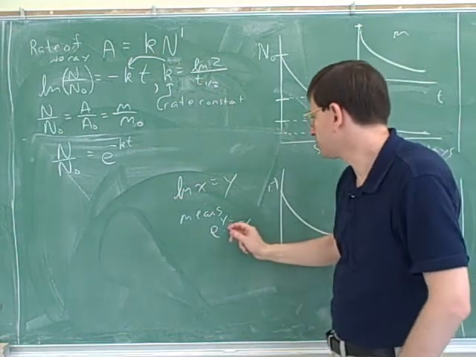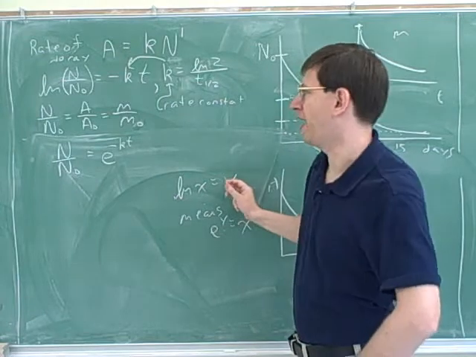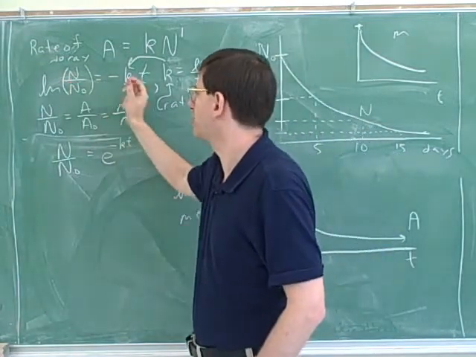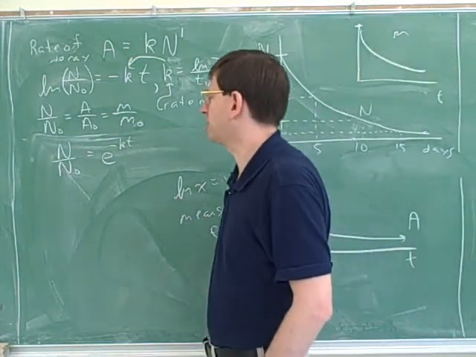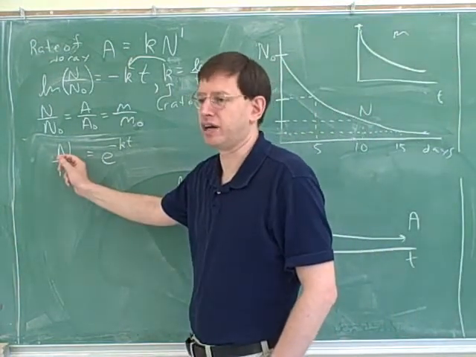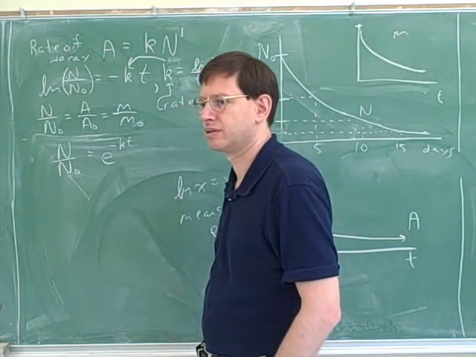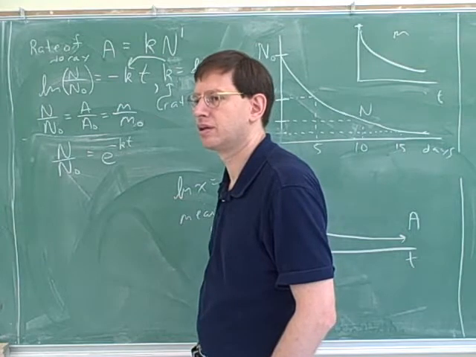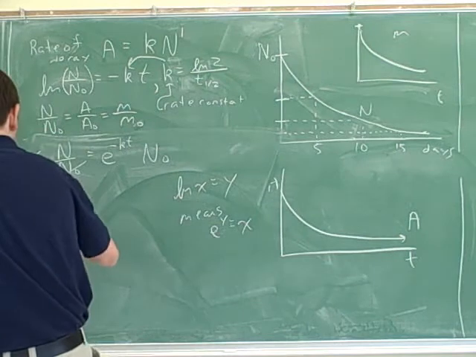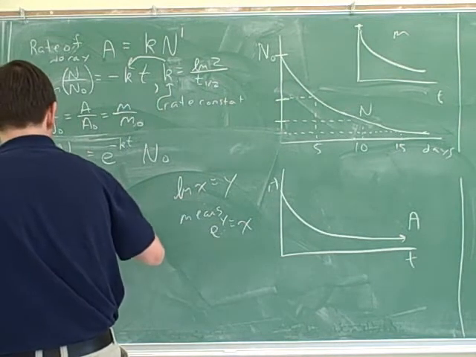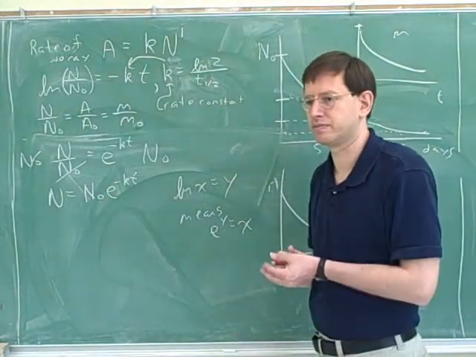That's right, so if we study this rule carefully we're not raising e to the x power, we're raising it to the y power. So we're not raising e to this power, we're raising it to this power. And now we've accomplished our goal, we've gotten rid of the natural log. So now we can solve for n. What would I do next here to solve for n? We multiply this side by n₀. Yeah, we multiply both sides by n₀. That's right, and that gives us this which is another standard and important equation.